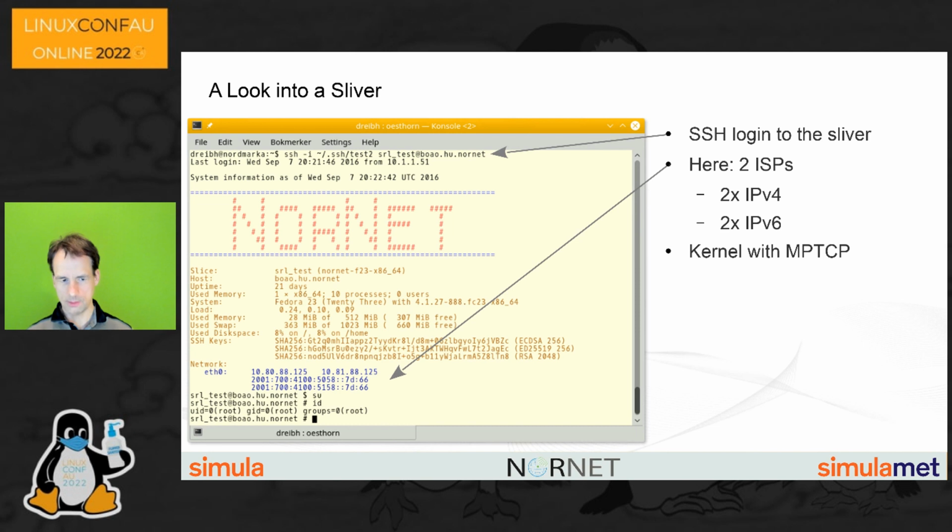So outgoing, these 4 different IP addresses can be used then, of course, particularly with MPTCP. And as I've said, the kernel of the host machine is running MPTCP. And since this is a container, of course, the user of this container has the possibility to run MPTCP as well. And particularly with the tool netperf meter, it's possible for the researcher to turn on and off MPTCP, or even have concurrent TCP and MPTCP connections to do some comparisons for the performance of MPTCP and different settings with MPTCP.